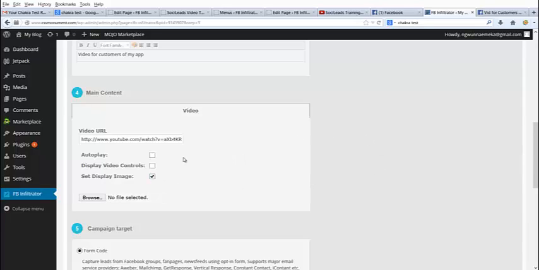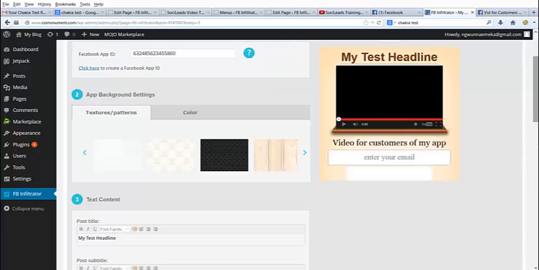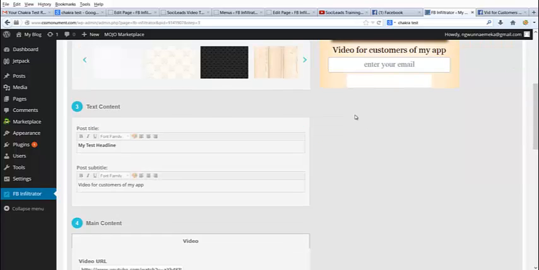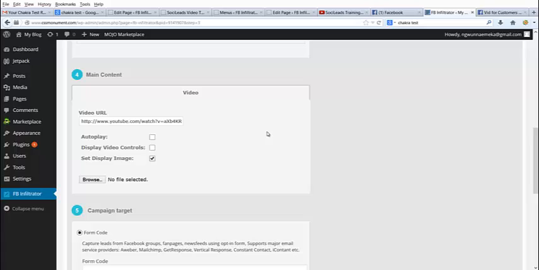Now this is important because if you don't select this, when you post on Facebook, you'll see that it appears to be a black spot. I've seen some of these complaints on my support desk. The reason this is happening is because those customers, when setting up their app, never fixed their display image. You have to set a display image. That's the only way you can get this app to show a specific image when you post on Facebook.